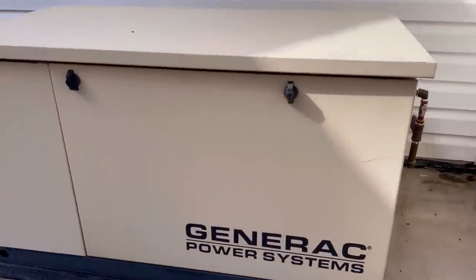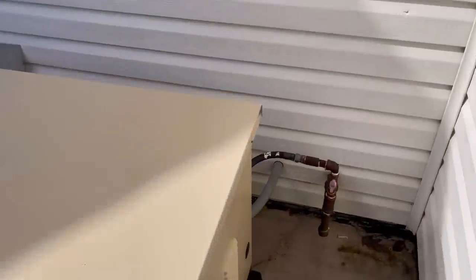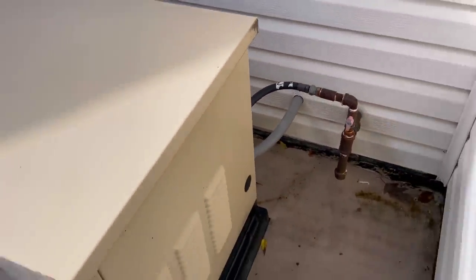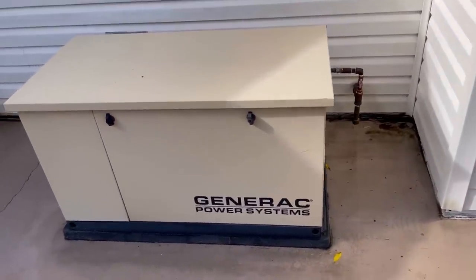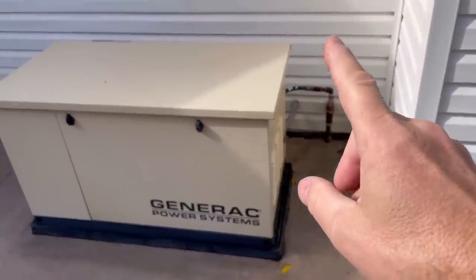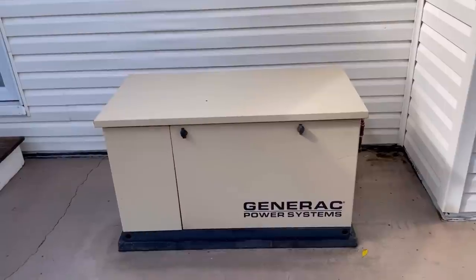On this particular unit, I happen to have natural gas at the house. It comes from a line down at the road, and it is plumbed up to the back of this unit. That's what this line is here with the shut off, and then this is the power line that comes out of the generator back to the house. My point is this is supplied by natural gas, which requires no electricity to flow that natural gas to something like this. So when the power goes out, I always have a natural gas supply. It will always supply the generator, so I don't have to worry about gas cans or anything like that.